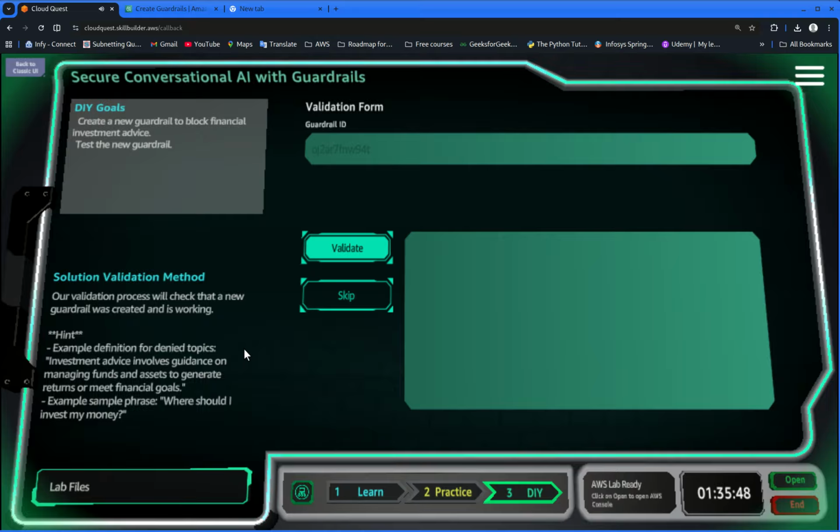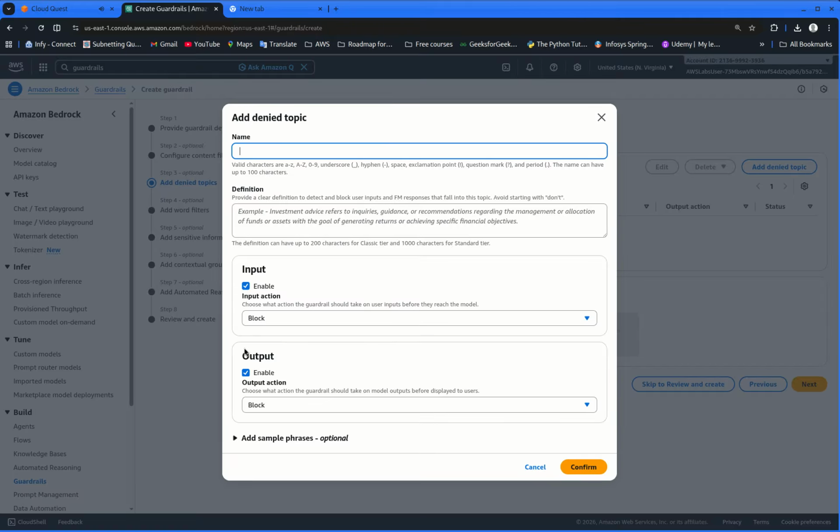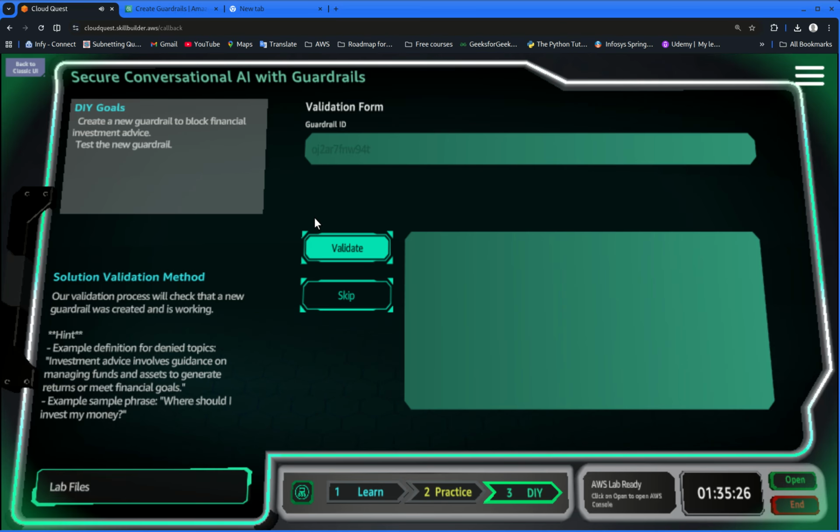Investment advice involves guidance on managing funds. Okay, this is finance advice. I'll keep it as finance advice, and here we'll type our definition.